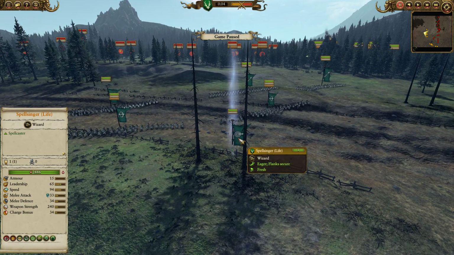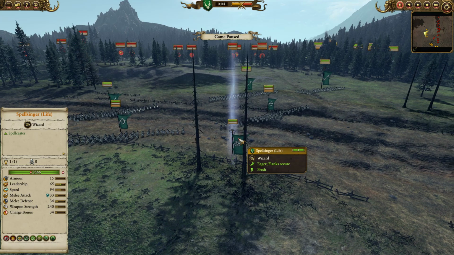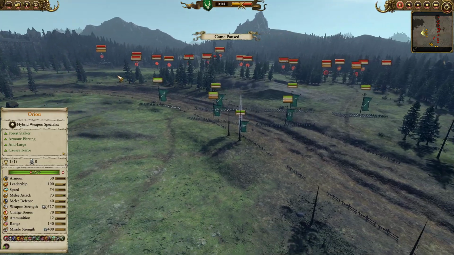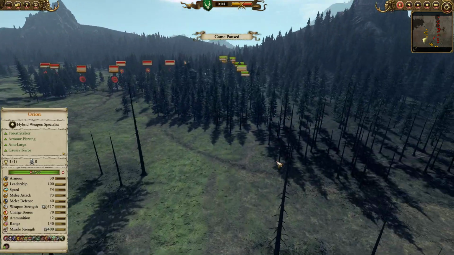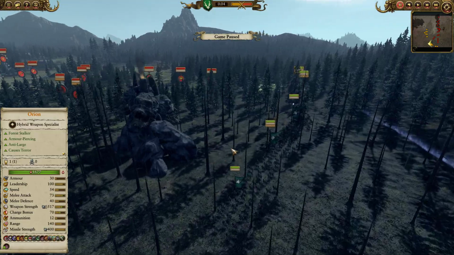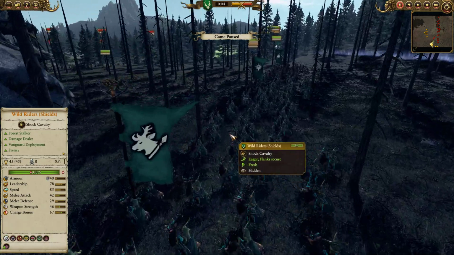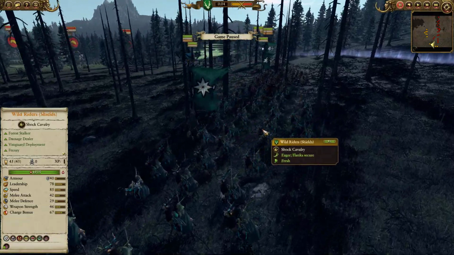In the back lines here, we do have a Spellslinger of Life simply coming in with Earth, Blood and Regrowth, just going to be trying to heal up the troops where possible. So a nice small defensive base here. You can see the array of Lizardmen dotted in front of them. But heading over here in the right-hand flank in the trees, we do have a ton of Wild Riders. So we have Wild Riders here. We have Orion as well riding dirty with them.